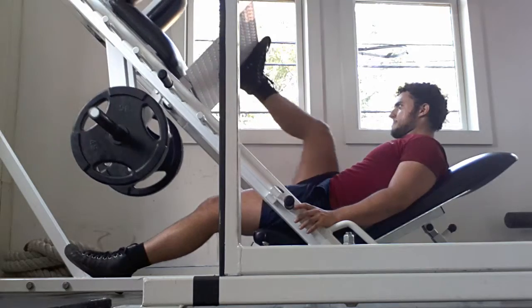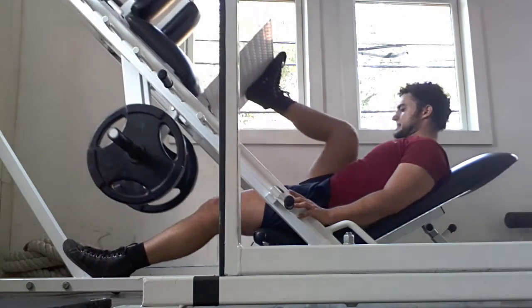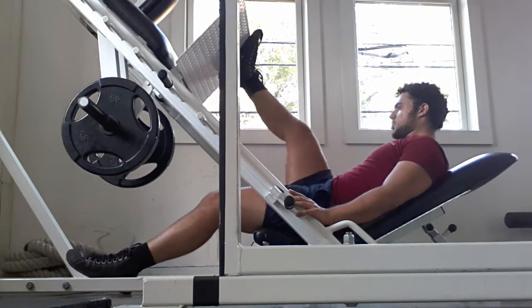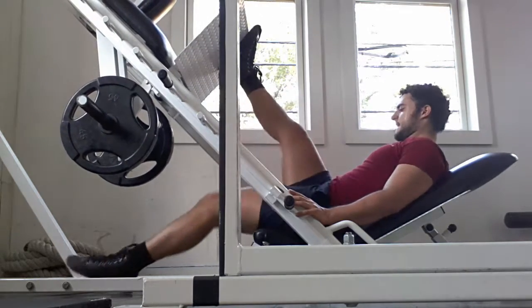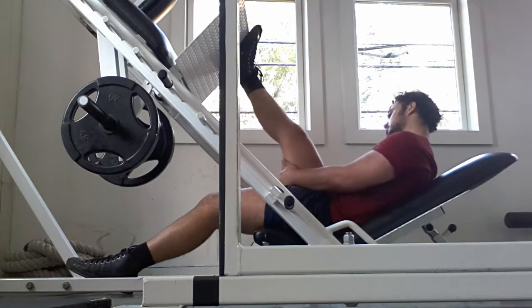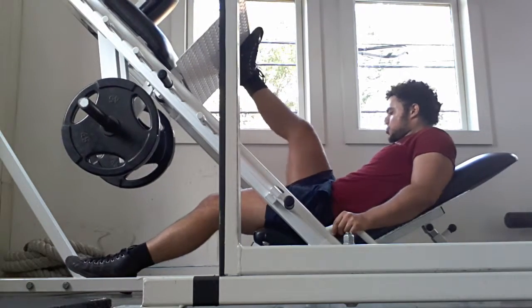So next, rather than load a ton of weight on, I did some leg press. I did single leg to start, just working them unilaterally. Make sure everything's even, just get a good feel, nice and slow. Just adjusting there. Just nice and controlled tempo.